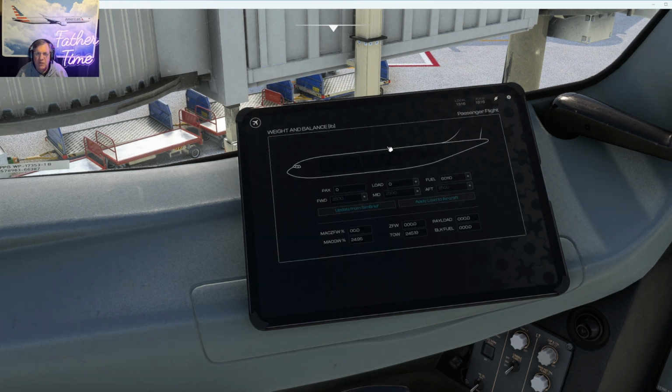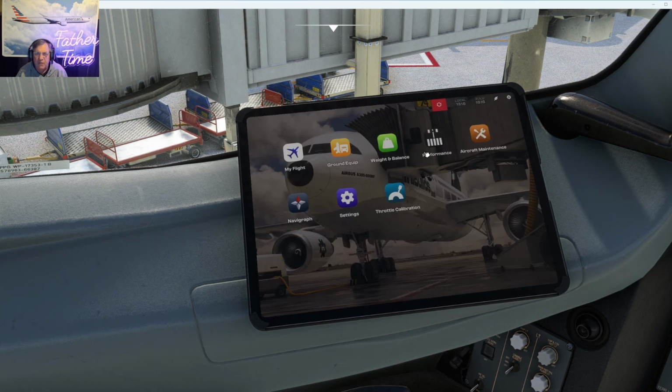I'm going to go to weight and balance. And update from SimBrief. Fuel truck is in position. The reason I do this, nope, I don't want to do that, is, guys, update from SimBrief. Why is it an update? Come on, big guys. There it is. Apply load to the aircraft. There we go. I was looking down here. So we got our weight and balance going. We don't have to do takeoff data just yet.